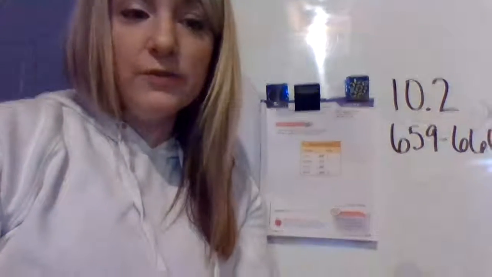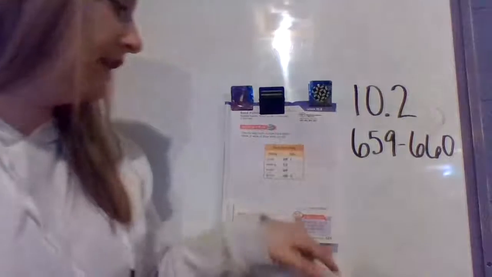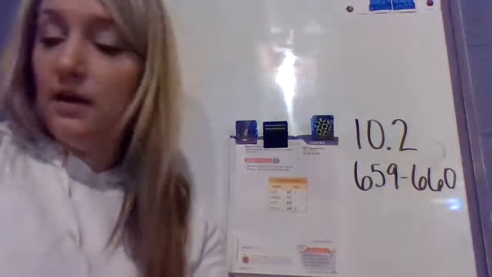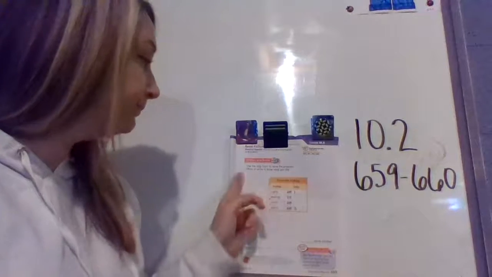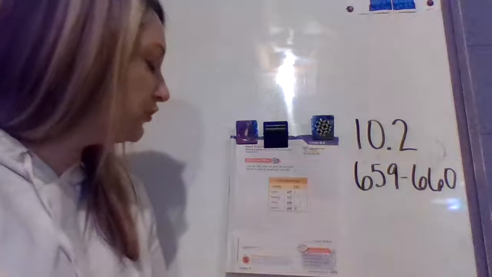Hi boys and girls, we are on lesson 10.2. It's page 659 in your math workbook, and we're going to be learning about picture graphs today. All you need out today is your workbook and your pencil. It says use the tally chart to solve the problem. Draw a right to show what you did.